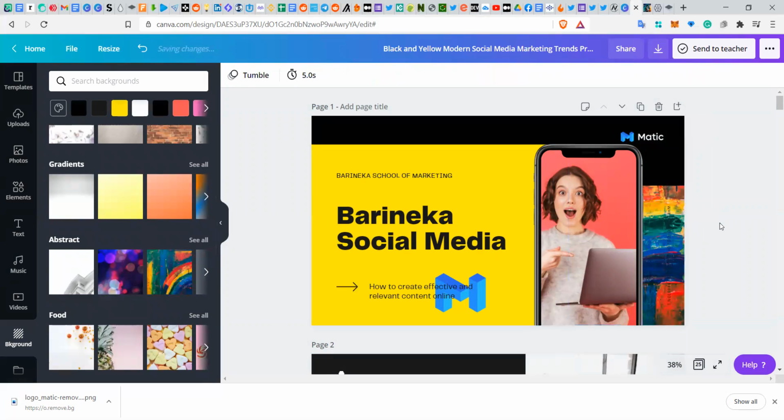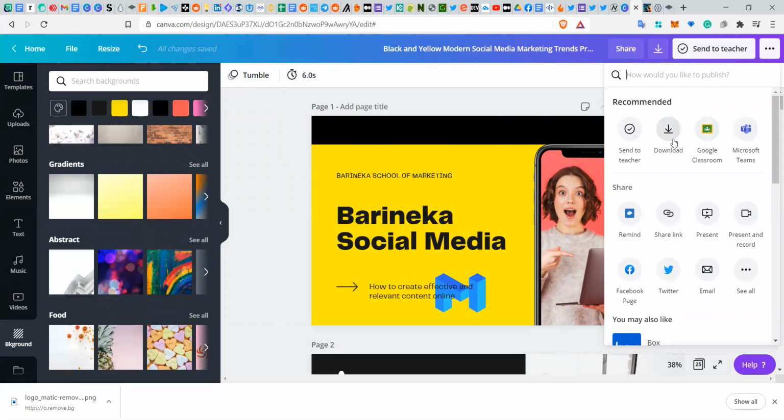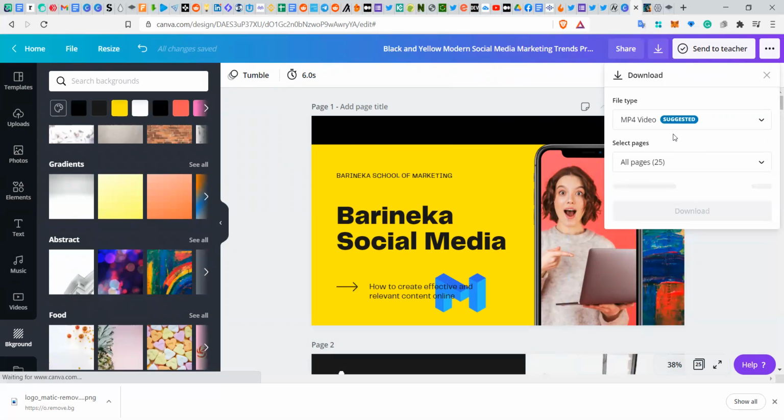So once you're done, you can maybe edit timing, just a little, and then you click on download.